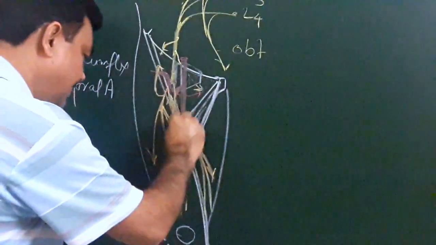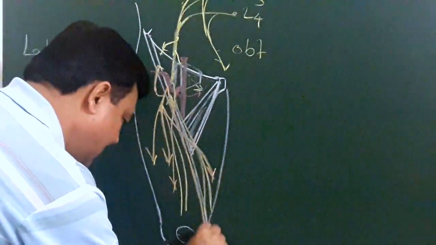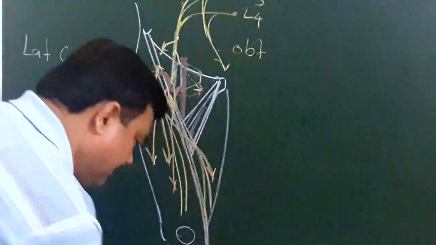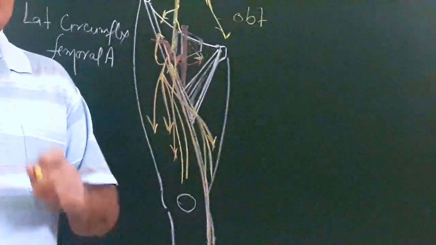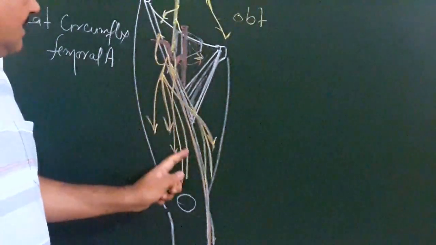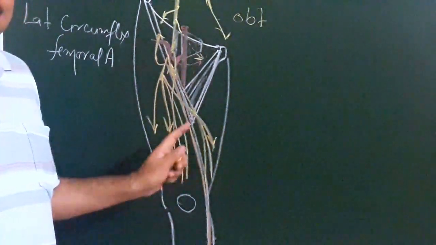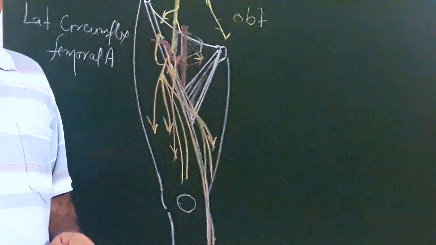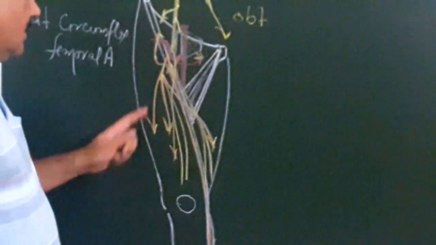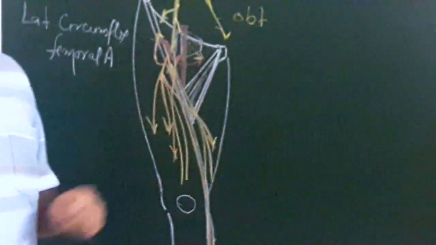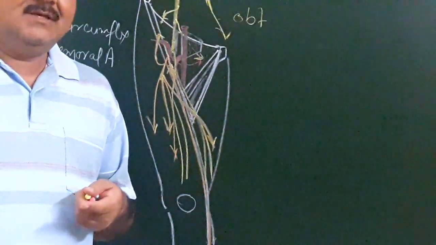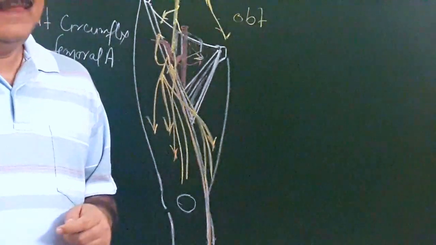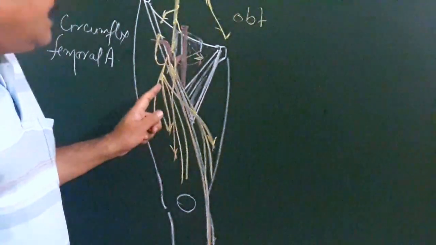This is the saphenous nerve, which passes towards the medial side, runs on the medial side of the leg, and goes up to the ball of the big toe. This is the longest cutaneous nerve in the body. So these are cutaneous branches. So you have seen muscular branches and cutaneous branches. Now articular branches.